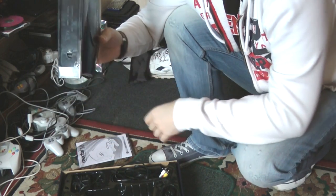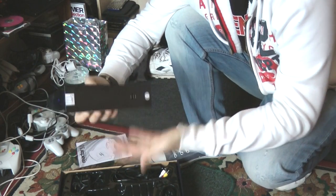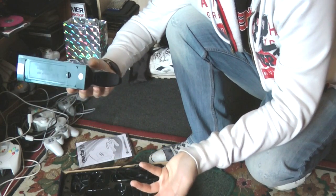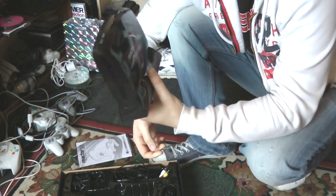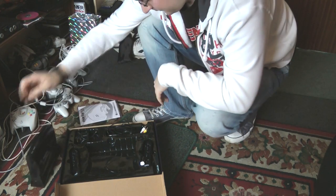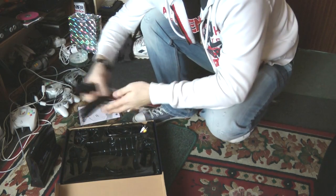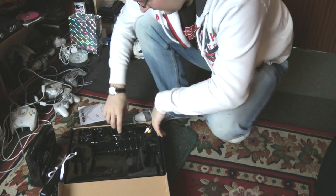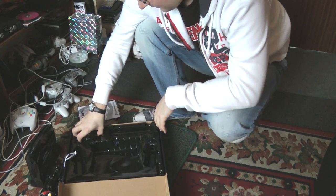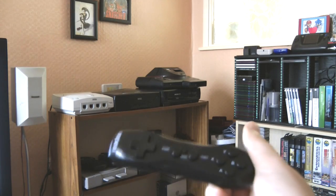It's also battery powered, so the cool thing about this system is you can actually put some batteries in and take it with you, provided you can link it to a TV. But then again, would you really want to take this with you? Right, you've got your two controllers, your AV leads and the power adapter.